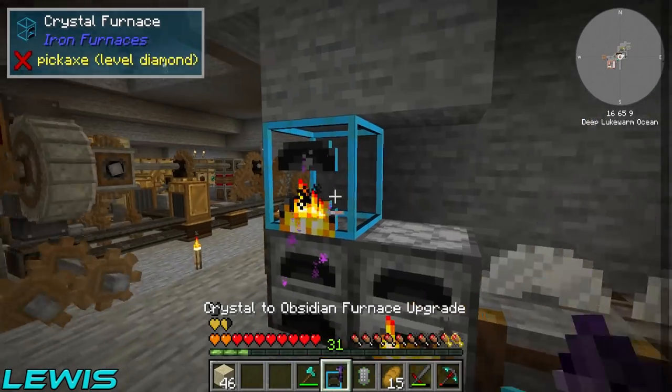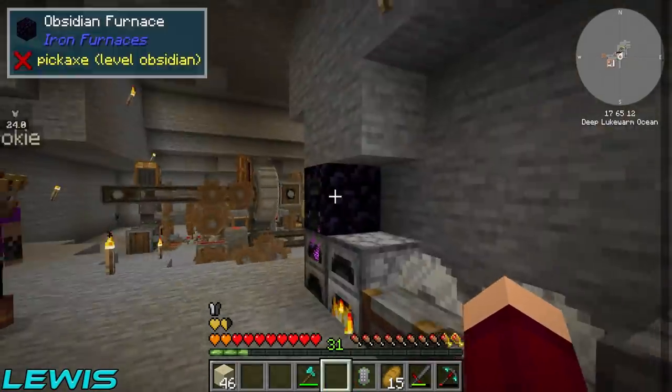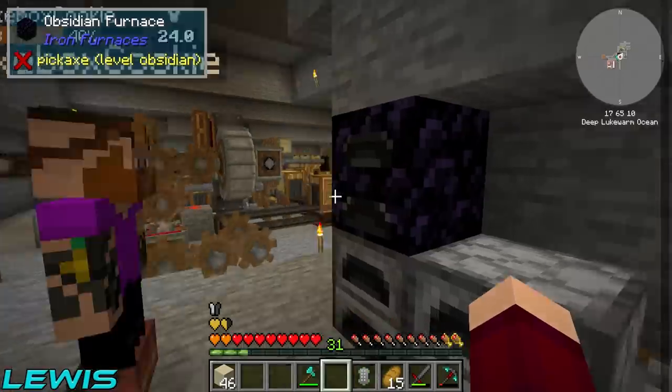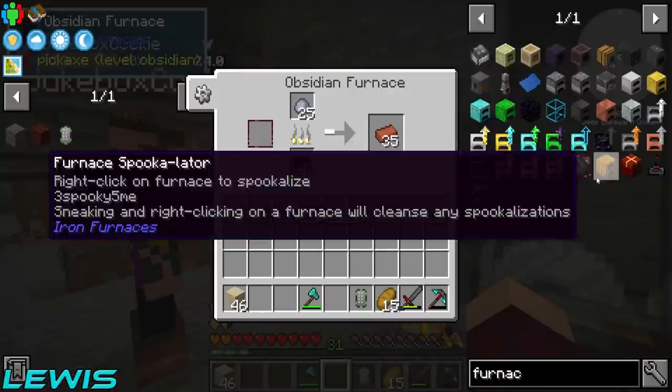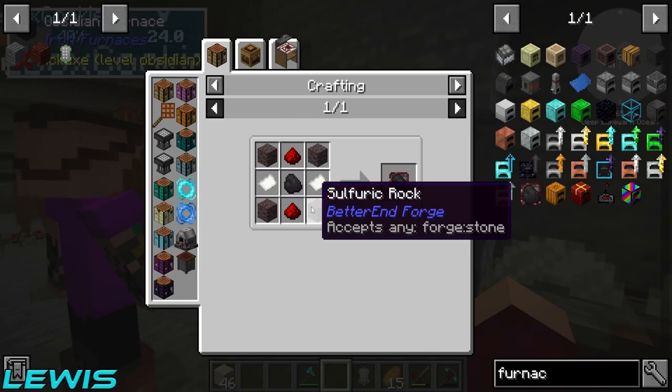What the hell? You know what, Miles? Just because you said you didn't like it, bud. There's a brand new one. Look at that. Obsidian furnace for you, my friend. Is that faster? That's faster. That's rapid. It's even faster, man. That's insane. So I think the only thing you could put in there is fuel efficiency upgrades.